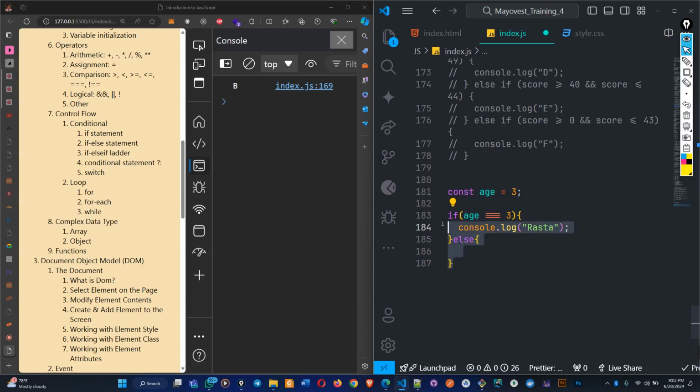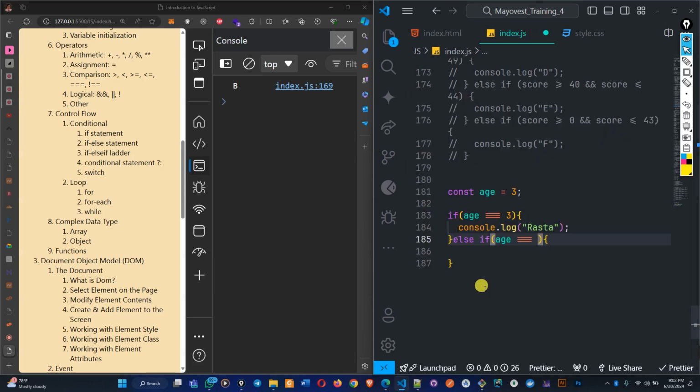When you are using this pattern, you are only checking the value against one condition. But what if you want to check it against multiple conditions? That's where else if comes in. When you put the if after else, it means you want to add another condition for when the first one is not okay. So if the first condition is not okay, it will check the second condition. If the second condition is not okay, it will check the third condition, and so forth, depending on the number of conditions that you have there.